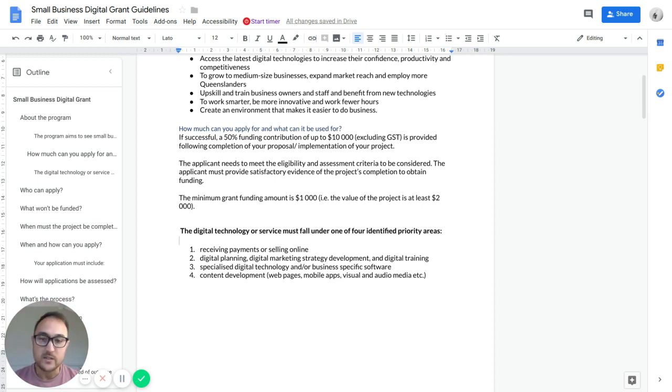So this was a great project for my client to basically take and apply to the Small Business Digital Grant. We helped them create a digital plan. So we came up with all this that I just outlined and said, all right, here's the timeline. Here's the budget. Here's what costs you would need to pay for ongoing. Here's the affected parties and affected systems that you already have. Here's how you would need to implement this in terms of having somebody who's trained up on it in the business. And here's some great resources for you to learn these processes. So that's essentially what we did with that client.